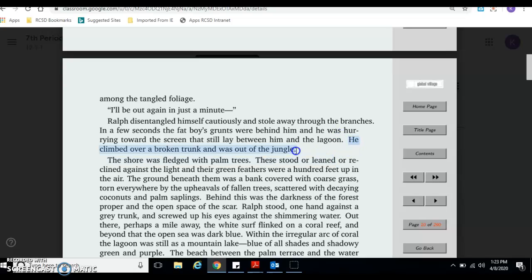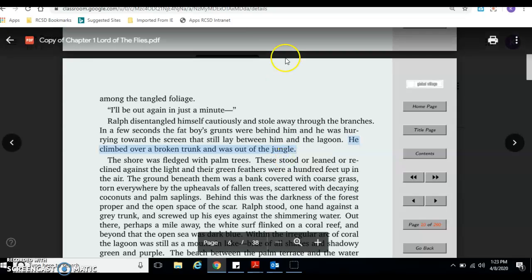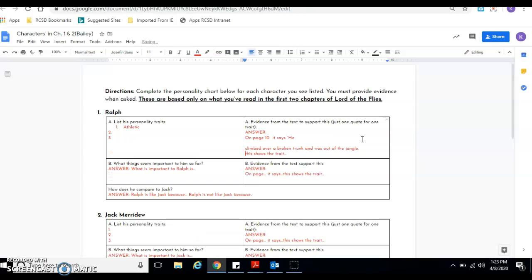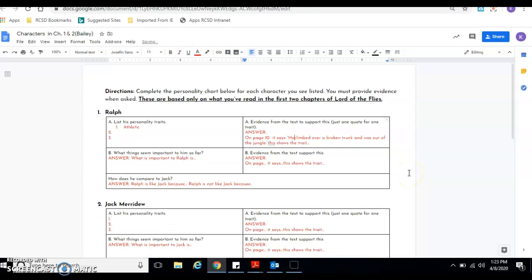I'm going to highlight this. And I'm going to copy it. And then I'm going to bring it into here. On page 10, it says, and there's the dot, dot, dots there, but I need to put it in quotation marks, a space, quotation marks, and then I can paste it. And it always comes out a little funny. I need to put another quotation mark, and then I need to backspace this weird enter that shows up. Okay. I guess I don't need a period here, do I?